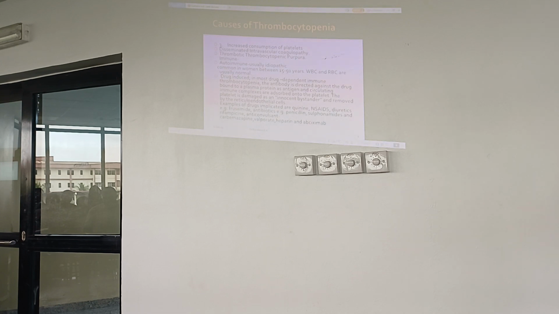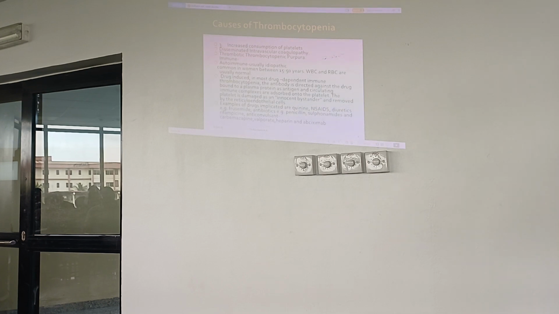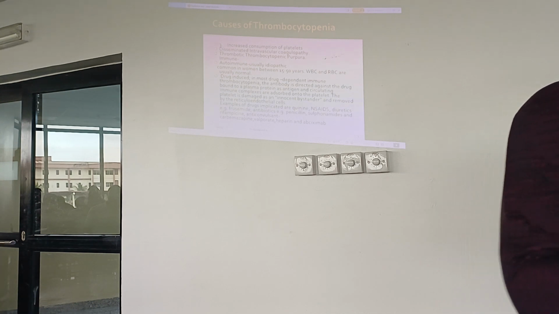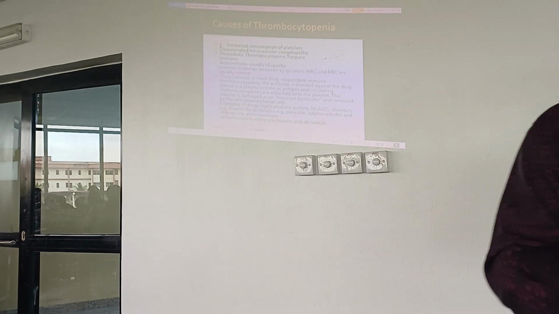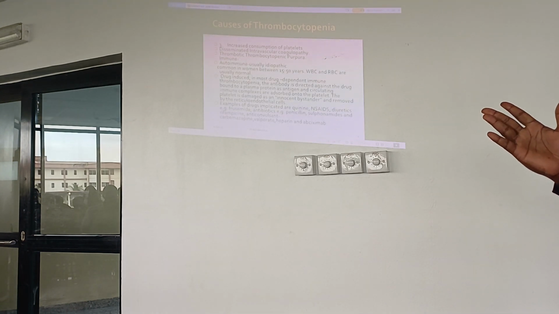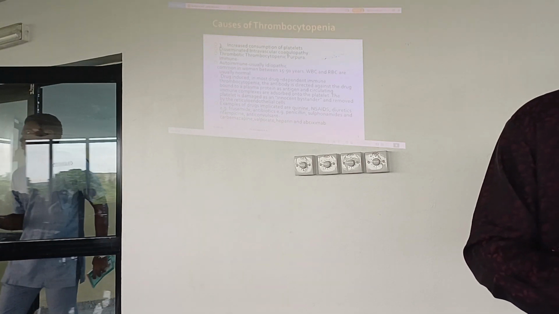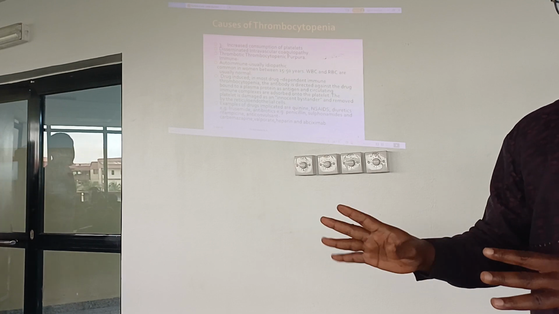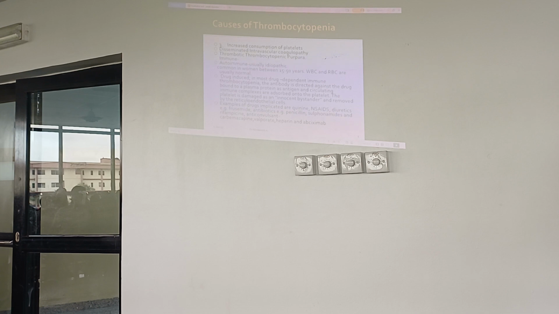And as you can see, some of them are listed: quinine, NSAIDs, diuretics like furosemide, antibiotics like penicillin. So the platelet is destroyed as an innocent bystander. The drug combines with plasma protein as an antigen, and then an immune complex is generated. The platelet is on its way going. That immune complex now destroys the platelets. So that's the mechanism.